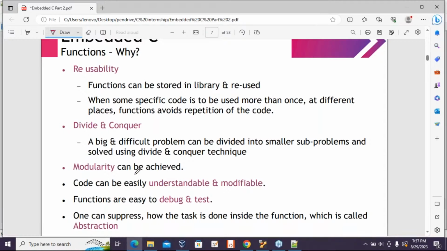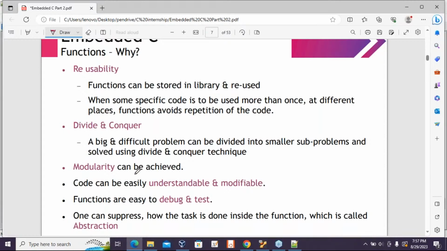Instead, you can have the logic written only once, and you can call the function any number of times. So in order to achieve reusability, we make use of functions.